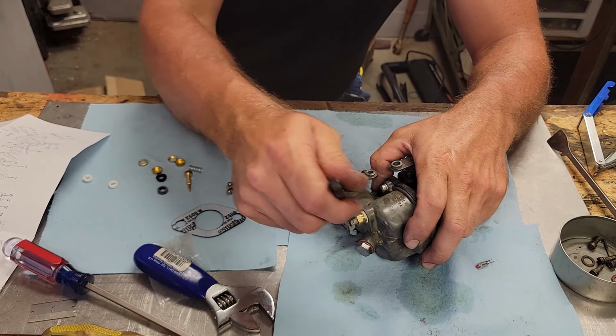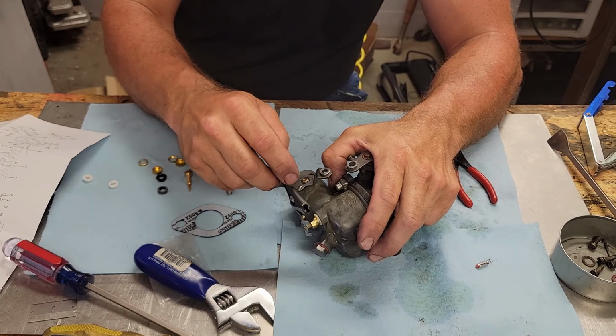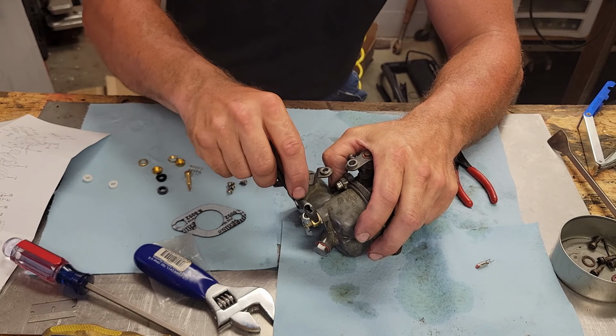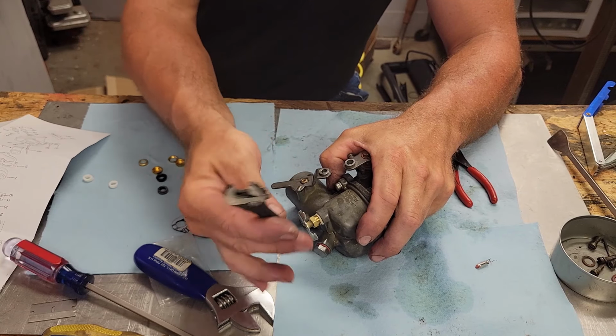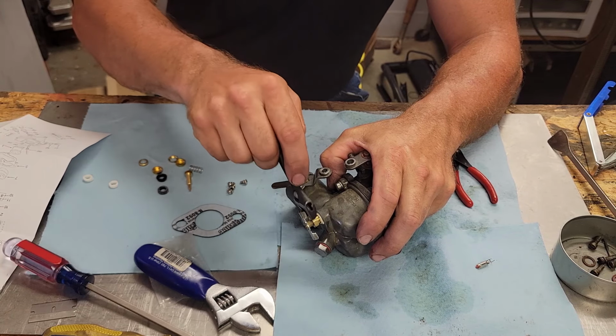With how many times I use a crescent wrench on stuff, I'm gonna be known as a crescent wrench mechanic. Another handy tool to keep in your back pocket.